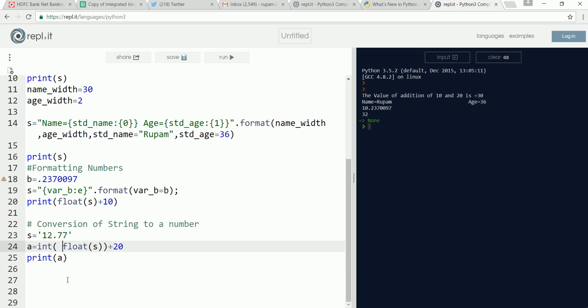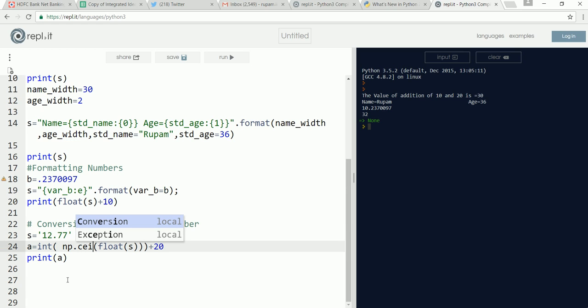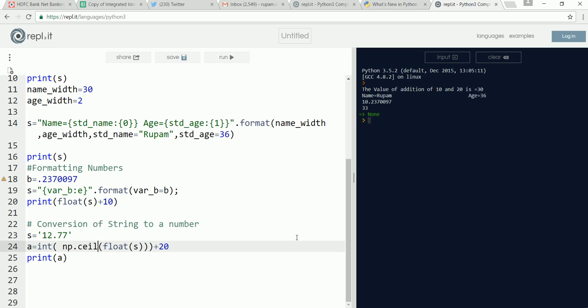So before converting it into integer, you can just use np.ceil. You see, it is printing 33 because ceil operation, as it is 12.77, is going to convert it into 13 and going to print it.